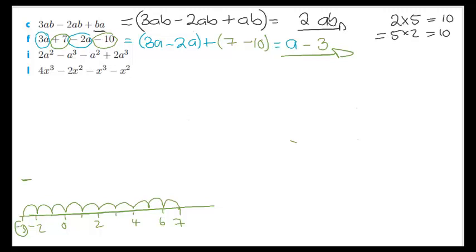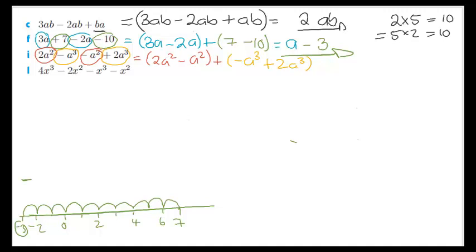Let's look at I. I says I've got 2A squared minus 3A minus 2A squared plus 3A cubed. Okay, so let's start. I'm going to circle 2A squared. Do I have any more 2A squared? Yes, I've got A squared over there. And let's have a look at our A cubed. So I've got negative A cubed there and positive 2A cubed. So let's put them, I've identified them. Now I group them together. 2A squared minus 1A squared plus, what happens next? Let's see. We've got negative A cubed plus 2A cubed.